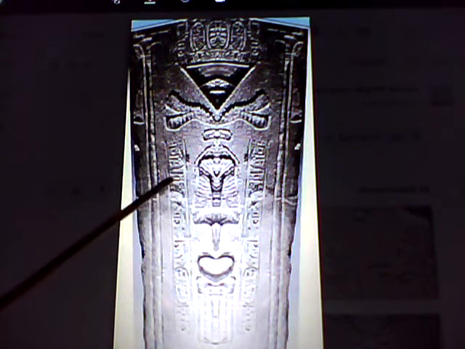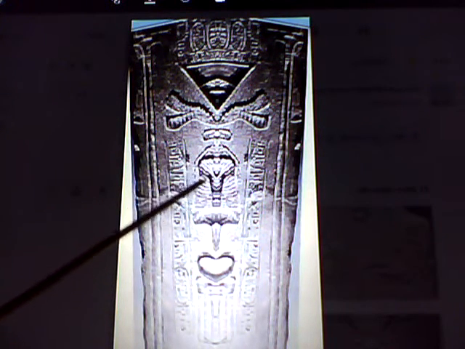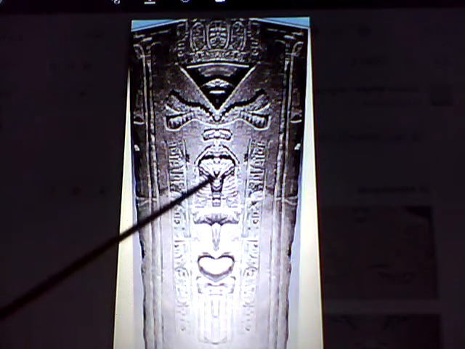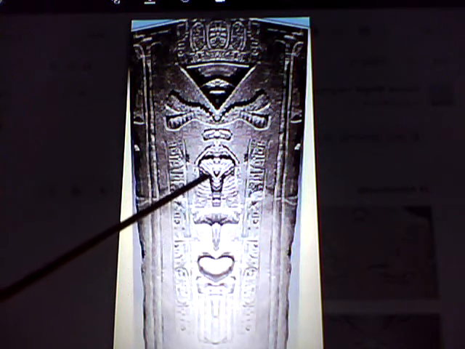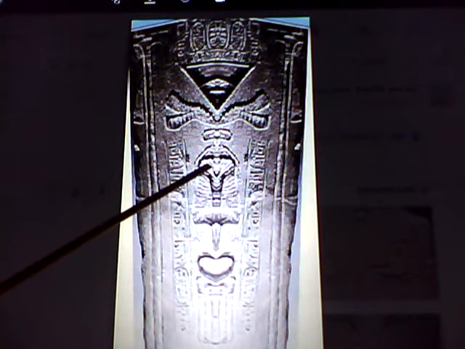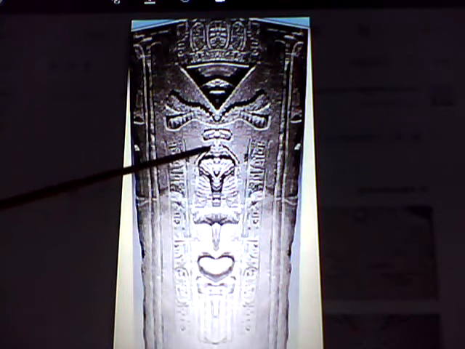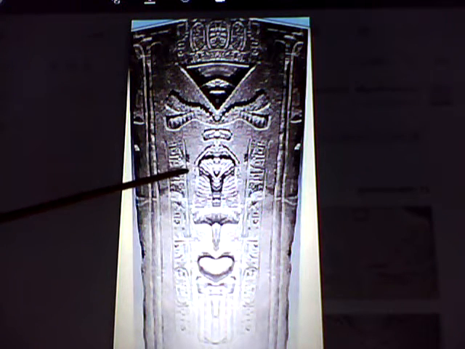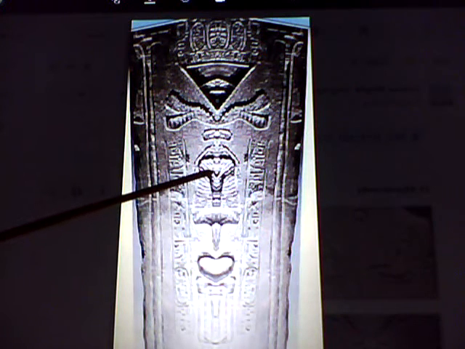Now check this out, because this gets crazier. When I told you that there was a head in there, there seems to be a black woman's face emerging from the body of the snake. There's her face, her chin, her cheekbone, her eye. It reminds me how this woman is wearing the cobra's body as an oversized overcoat, and her body is covered in the body of the snake, and there she is, like she's emerging from the spine of this snake.